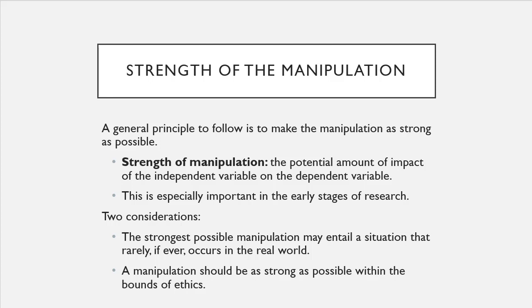So way back in chapter 3, we talked about the Milgram experiment and how that manipulation was way out of bounds. There was a staged manipulation, and it was out of the bounds of ethics. It was probably too strong. They felt like they needed it to be that strong, but it's probably too strong altogether. So think of the maximum amount of manipulation that you can introduce into a study and still get the effect that you need.